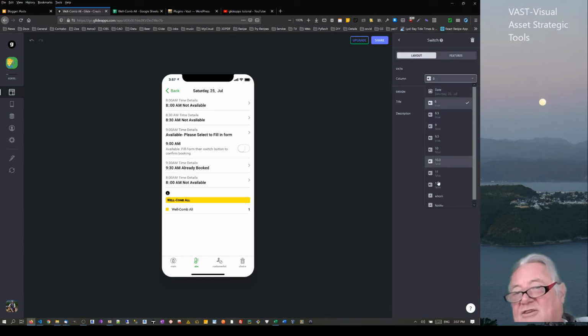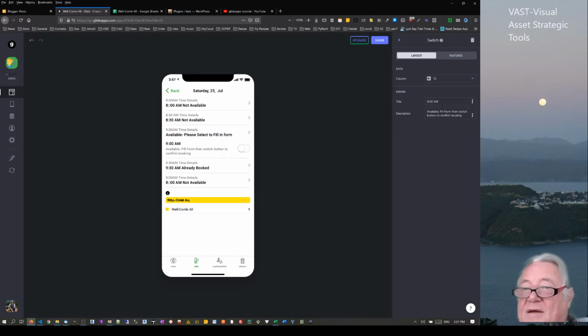I've got to change that to now the 10 o'clock one or whatever, and then I've got to rename this 10, and then I've got to go and do a whole lot. It ends up being quite tedious because you almost have to form each individual one. It's just the way that structure is at the moment.